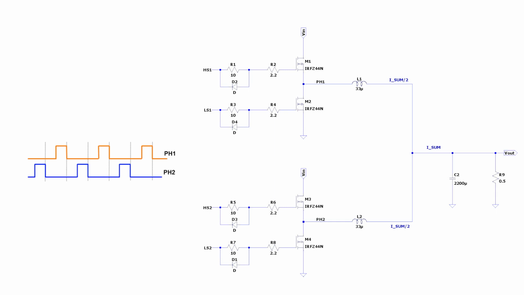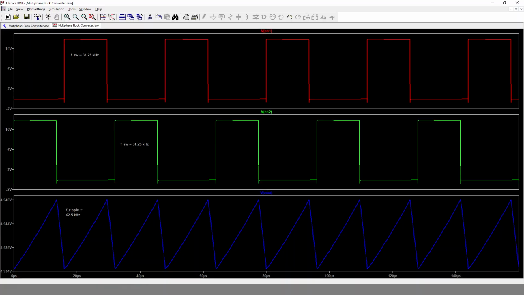But what is this multiphase again? In the multiphase system, more than one converter operate parallelly and share the load equally. The PWM pulses become phase shifted. One major advantage of the multiphase converter is that the frequency of the output voltage ripple becomes the switching frequency multiplied by the number of phases in the system.